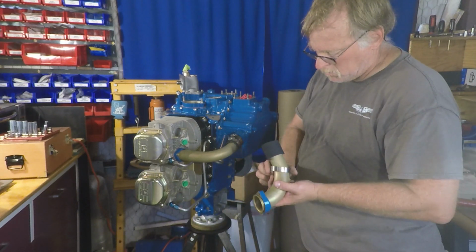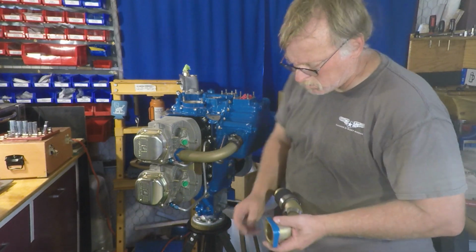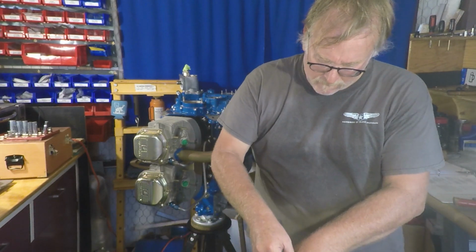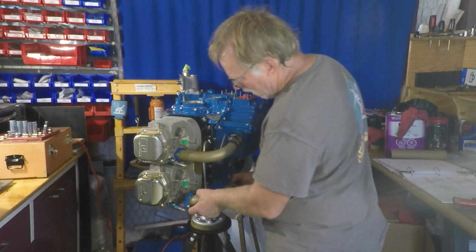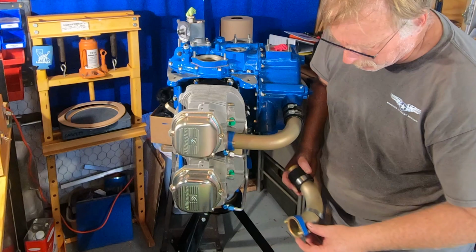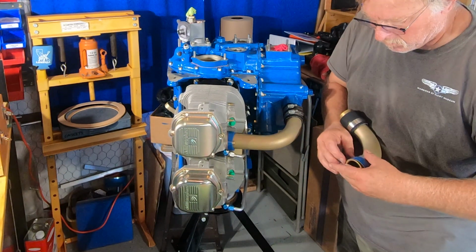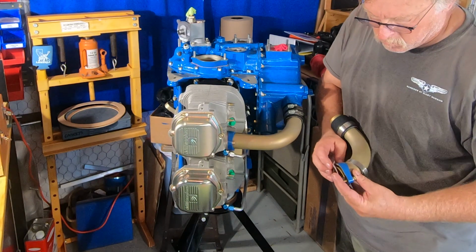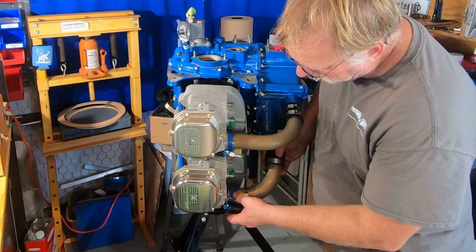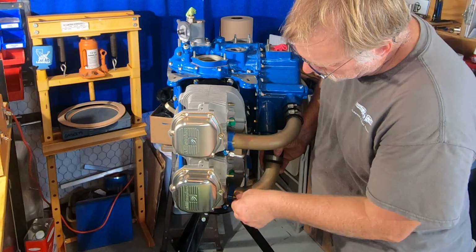If this was on a Cessna or a Piper, Beechcraft, I'm pretty darn sure you can access these items from the bottom of the engine down by the carburetor and things of that nature. And getting our gasket on, making sure we don't forget the gasket. The gasket kind of holds the bolts on, which is kind of handy. And then we'll just get those started, get those going.